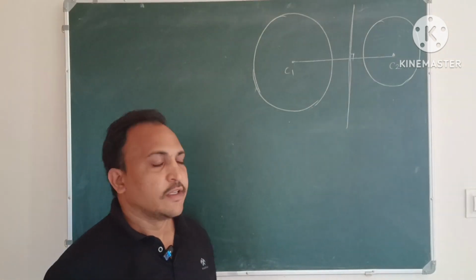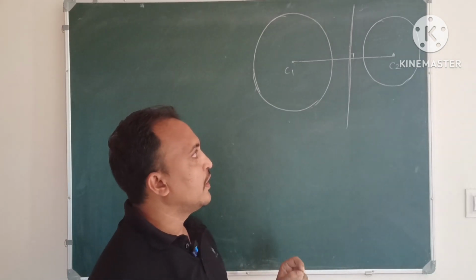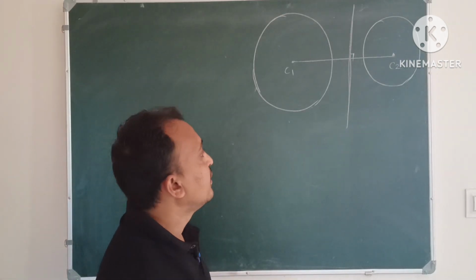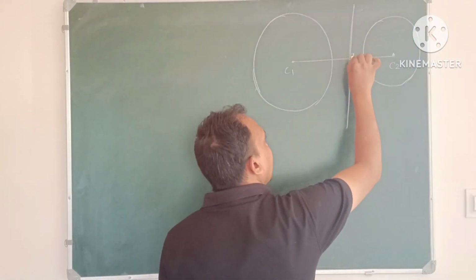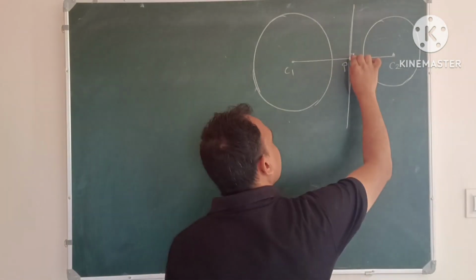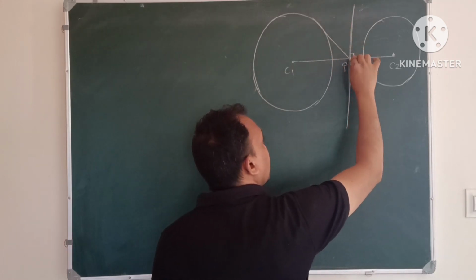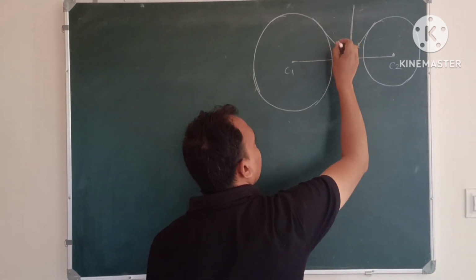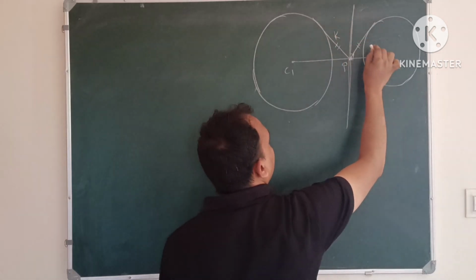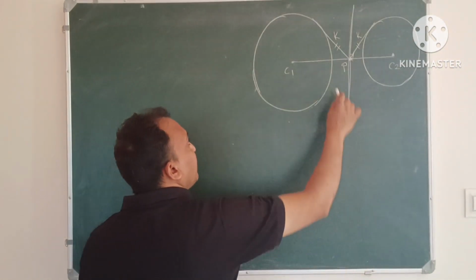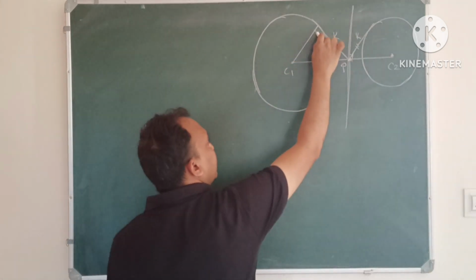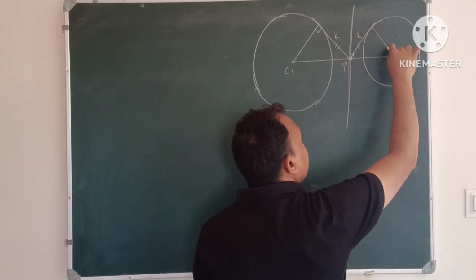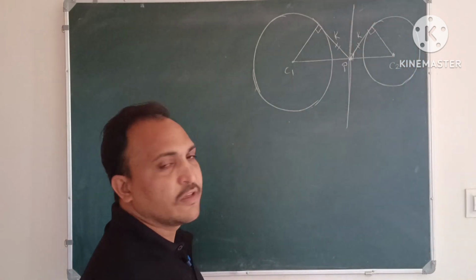Next, property number 2: a radical axis is always nearer to the center of the smaller circle. Let us find out how it is nearer to the smaller circle. See here, we will take a point P on the radical axis. According to the definition, if you draw tangents from P to both the circles, they are equal, right? According to the definition, these two lengths are equal. So let us take this length as any constant k. Then this is the point of contact. If you join this, this is the radius. The radius is always perpendicular to the tangent. In the same way, this is the point of contact. If you join this, this radius is also perpendicular to the tangent.